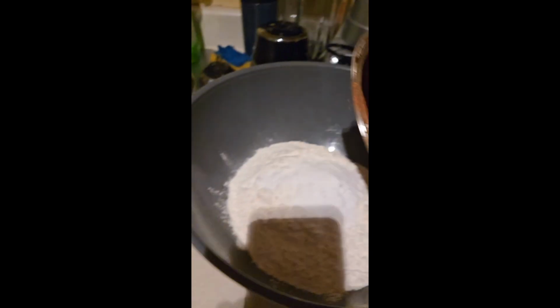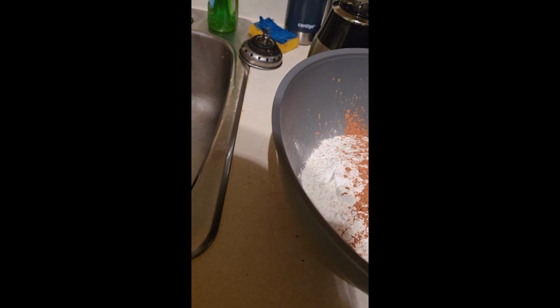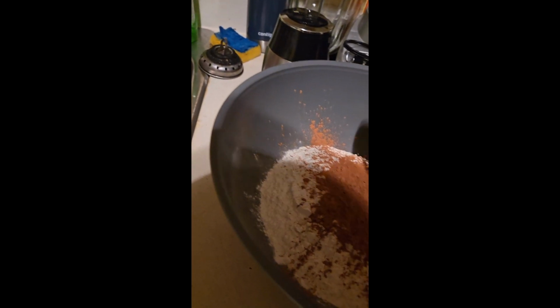Now, I don't have a whole lot of cocoa powder in here, so I'm just going to use the rest of what I have. This is optional. If you don't have it, you don't have it. It's not going to kill the world here, and of course everything has to go this way today. And just let it dry.